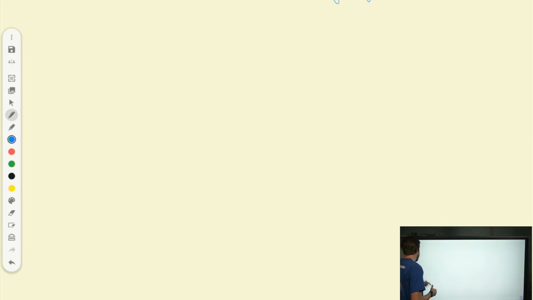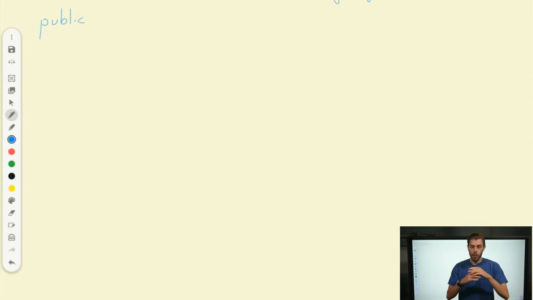So we don't have to do that. But we do need to write a couple key things. First, we're going to write the keyword public. Public means that any class that's able to see this folder is going to be able to access the information inside of this class. And for the most part, all of our classes should be declared as public.